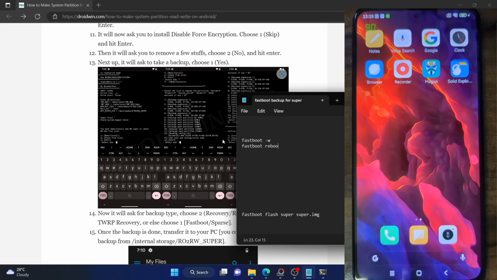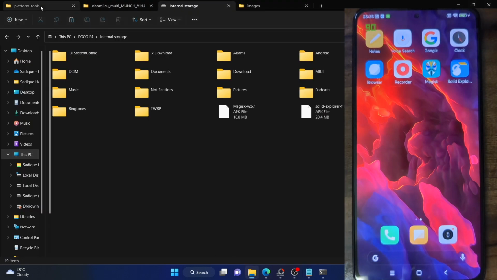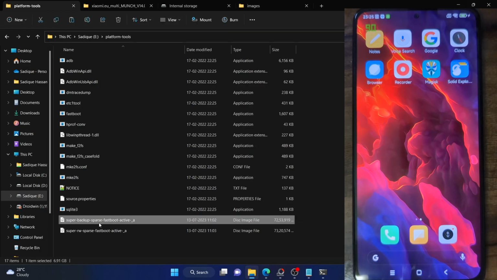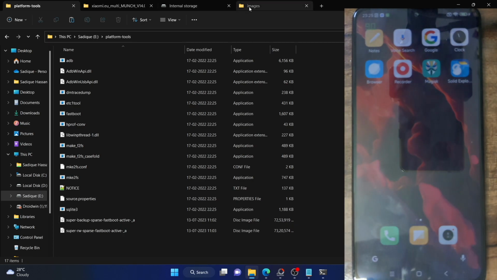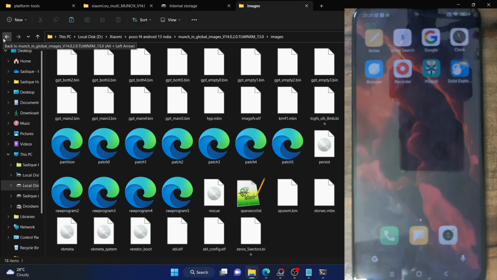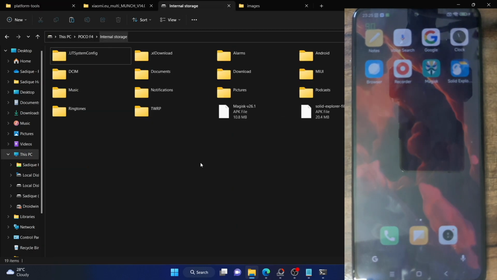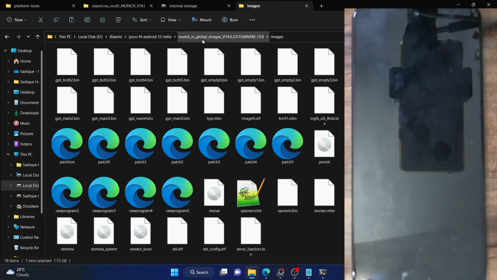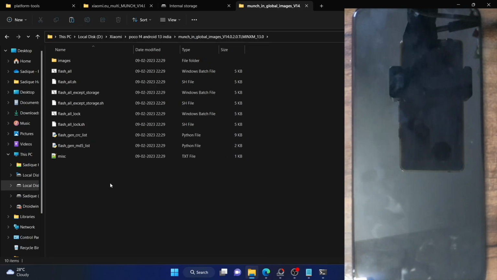If that does not happen, then you could either flash the backup super IMG along with the entire firmware, or if that does not work, then download the entire Fastboot ROM for your phone, and then you could flash the entire Fastboot ROM. Make sure to replace the super IMG from the RW to the stock ROM if you are using the current firmware. If you have downloaded the firmware from online, then it will be completely stock. So in that case, you just have to flash the file using the flash all file. So let me show you. You just have to use the flash all and it will flash the stock firmware, and then your phone will be back to stock, and then you could once again try out this guide.